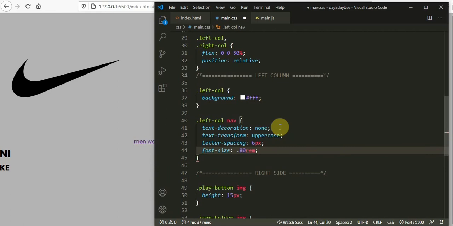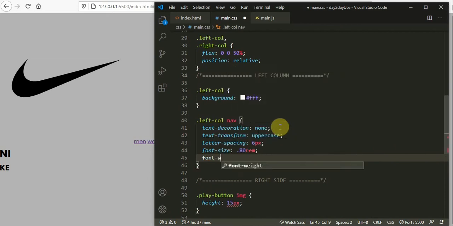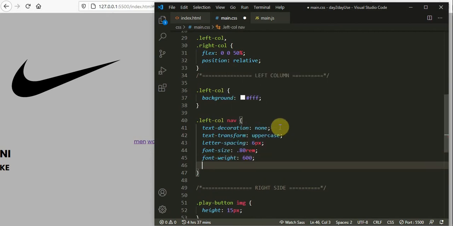0.80 rem. I like using the rem unit. Font weight 600. Margin.